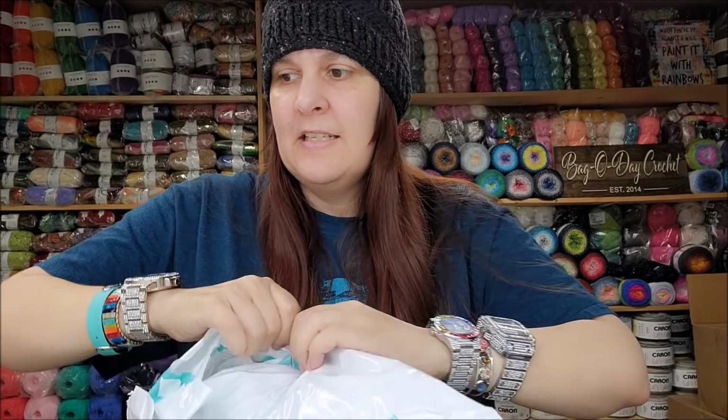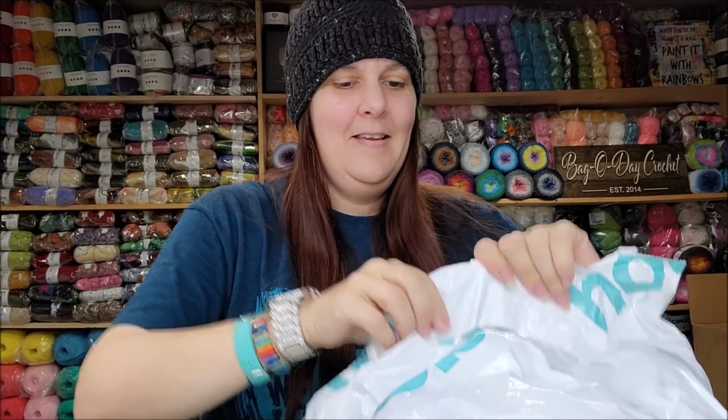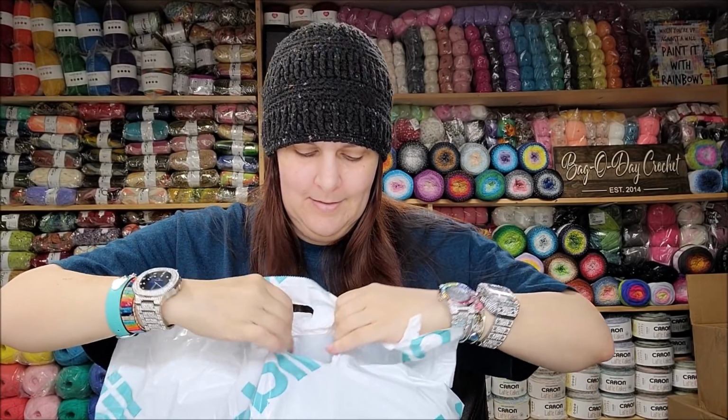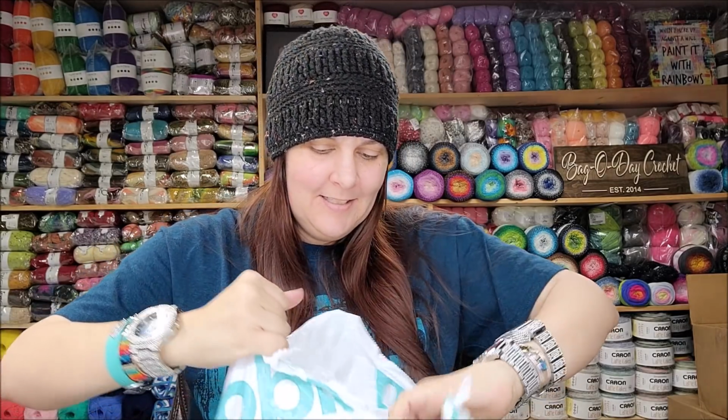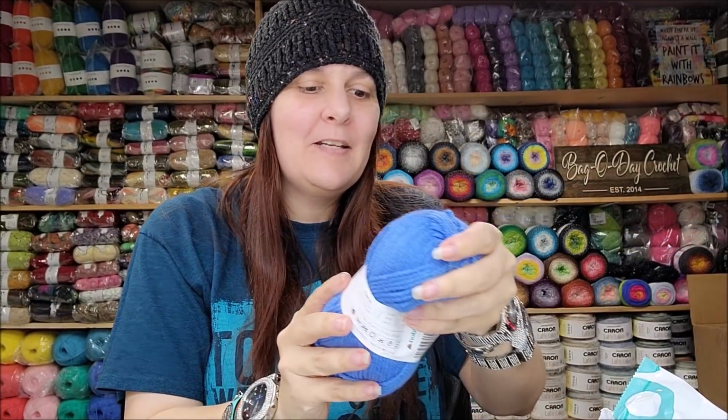Okay, let's see what's in these acrylic Lucky Bags. Will it be lucky? I knew it was going to be this yarn. I knew what was going to be in it because they're discontinuing this yarn, and I knew it was going to be in these. I told myself that. I'm like, I know that it's going to be this.